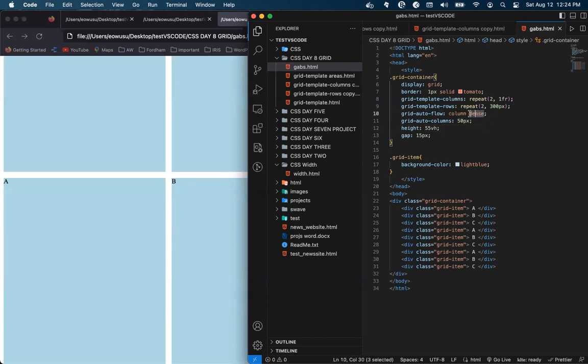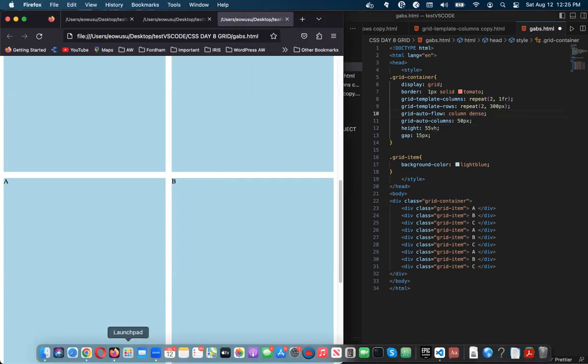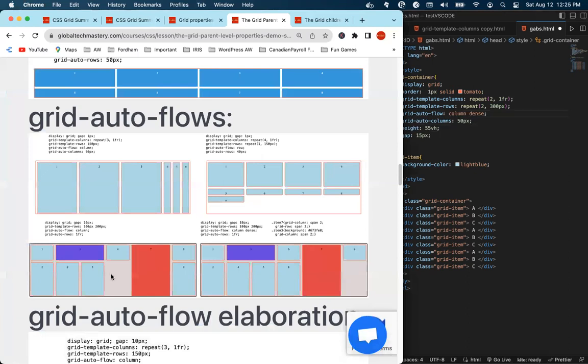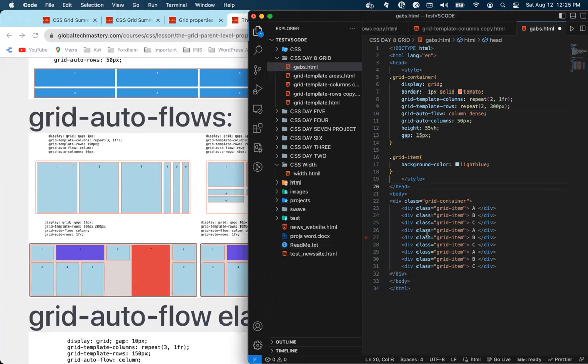So the default behavior here is going to be sparse, so they don't even make you enter it. And I'll prove to you what I mean by that. I want us to see the difference. It's very, very good. So I have the demo here, but we can also do it. So here we can just give it two rows. Instead of making a fractional unit, let me make it a fixed unit for now, so we can see what we are doing.